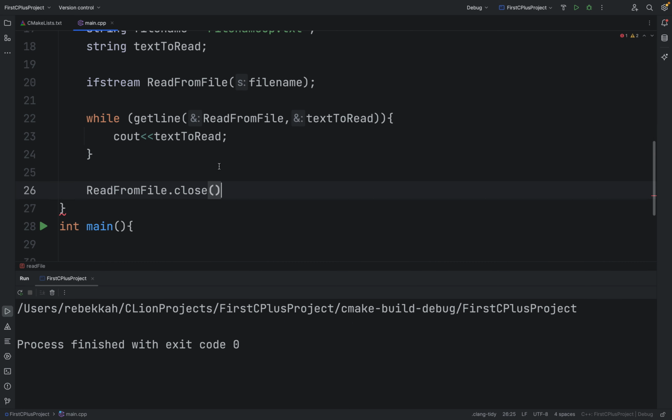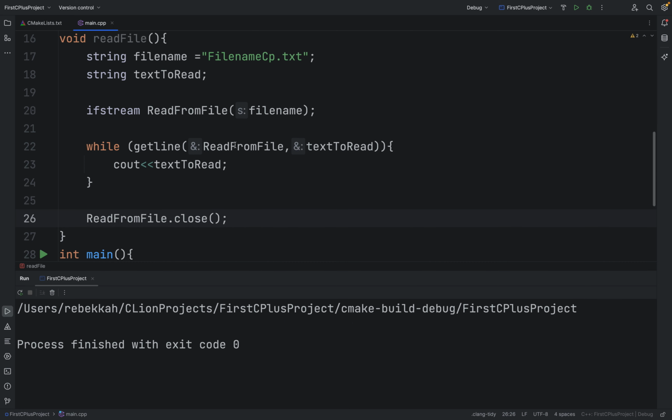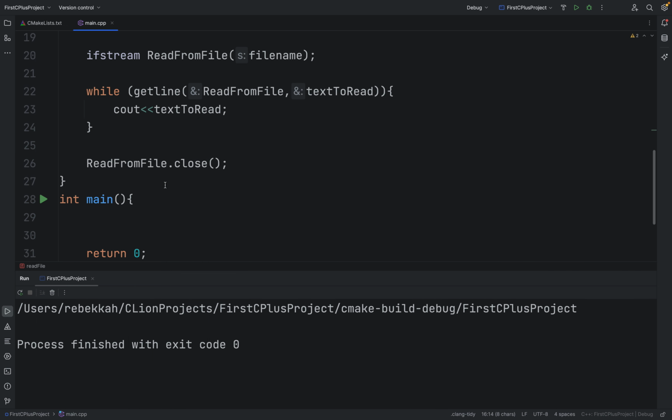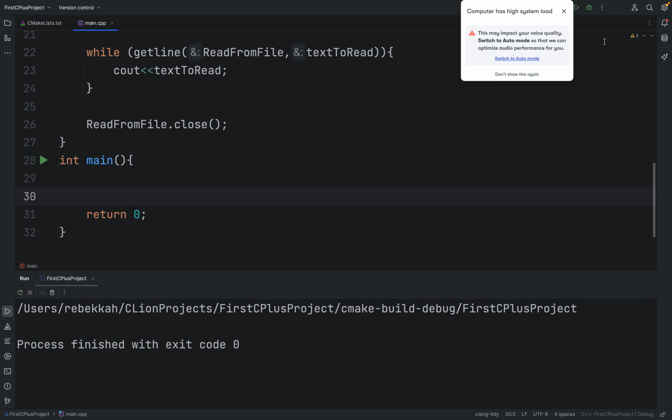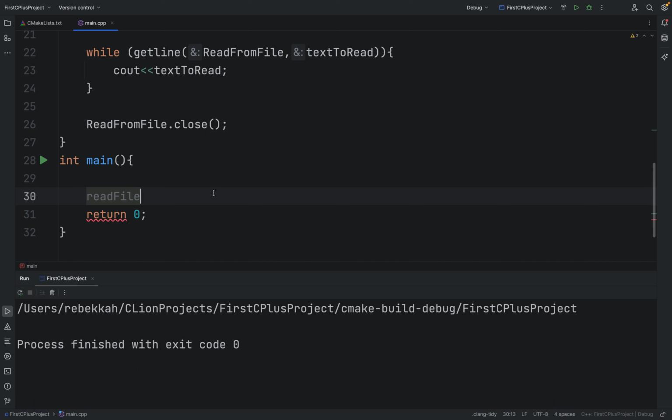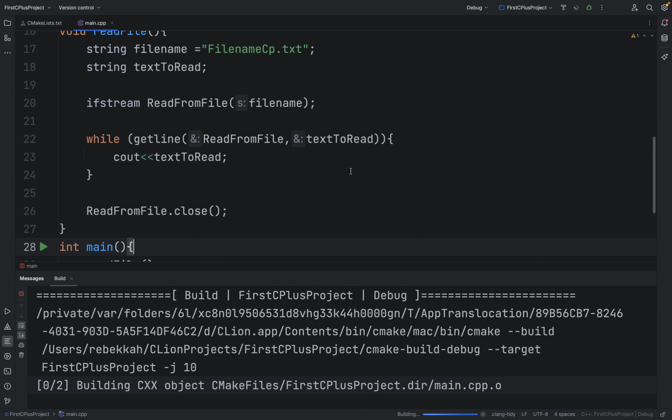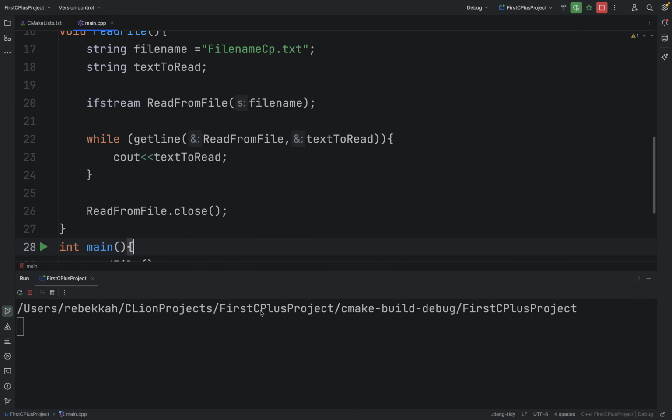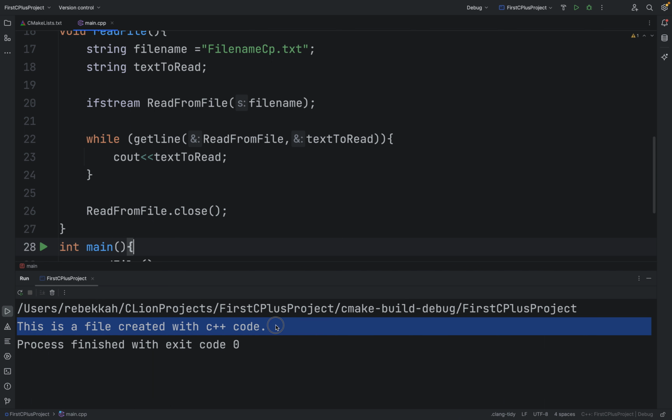And now we can call this method in our main function. So now let's execute our code. Let's hope there's no error. Yes. And now this is the text that we added to the file.